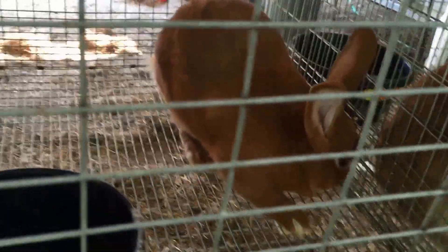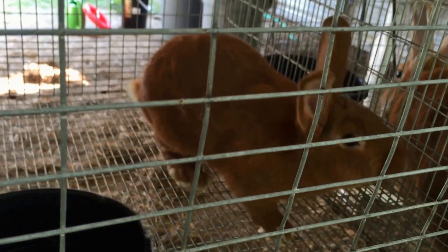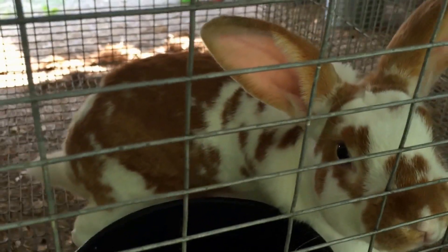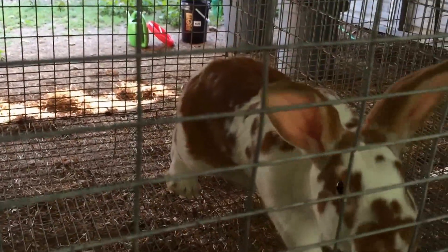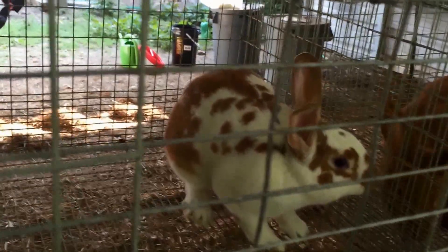This is Eros, the red buck. He is now in the 6-8 intermediate class, so he's not full weight yet — he's getting there, probably a little over 8 pounds. And then this is Aries. He is right at 6 months, so he's just hit the 6-8 class and he's definitely over 8 pounds. In fact, I wouldn't be surprised if we need to weigh him again to see if he meets senior weight — he's a big guy. We haven't shown him yet, but we will.